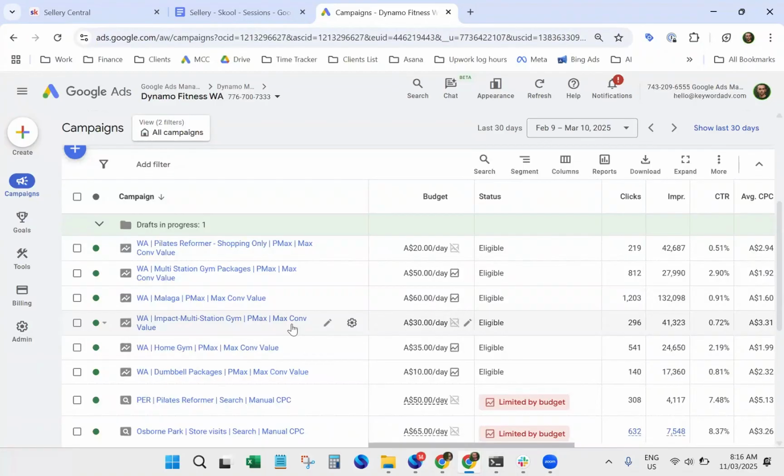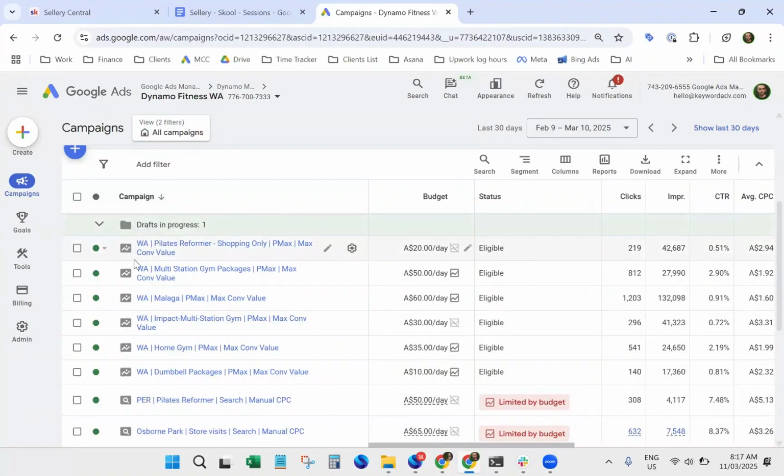So you want to try to pinpoint the audience that is most likely to click on your ads and buy your products. So that's why when you think of a strategy for shopping, you think of segmenting. You want to segment your campaigns into topics. You want to segment your products in a way that we're going to try to display these products to the right audience. So as you can see, we've got the location.